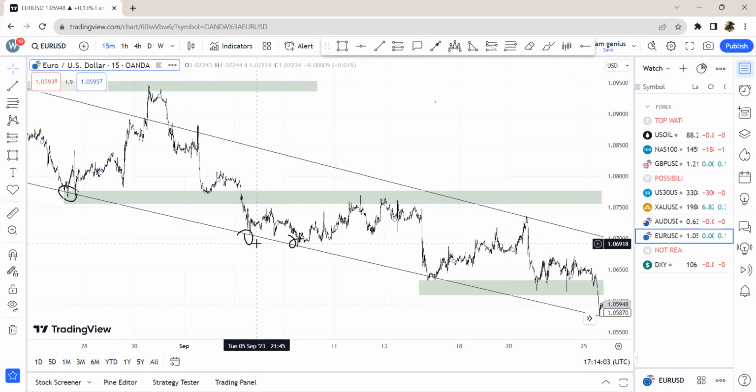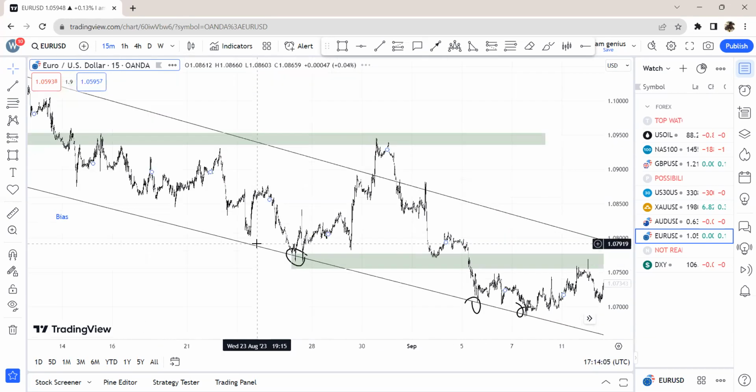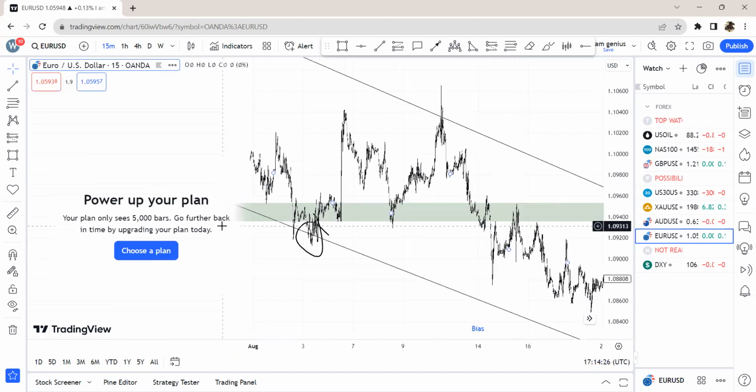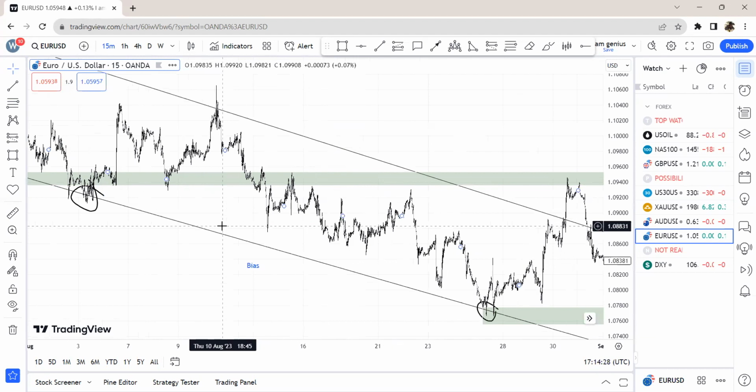Once you're done with that, the next thing is we've analyzed, we know that our bias is the market is going down. Also found the support and resistance levels. The next thing I want to do is to enter the market and take a trade. Now, how am I going to know where to enter from? So what's going to happen is, let's start from the beginning, say from here.